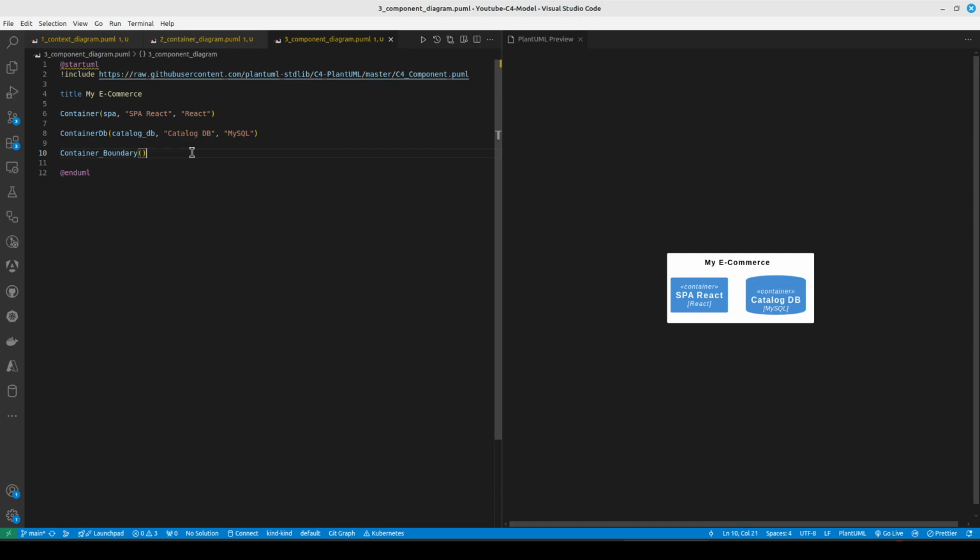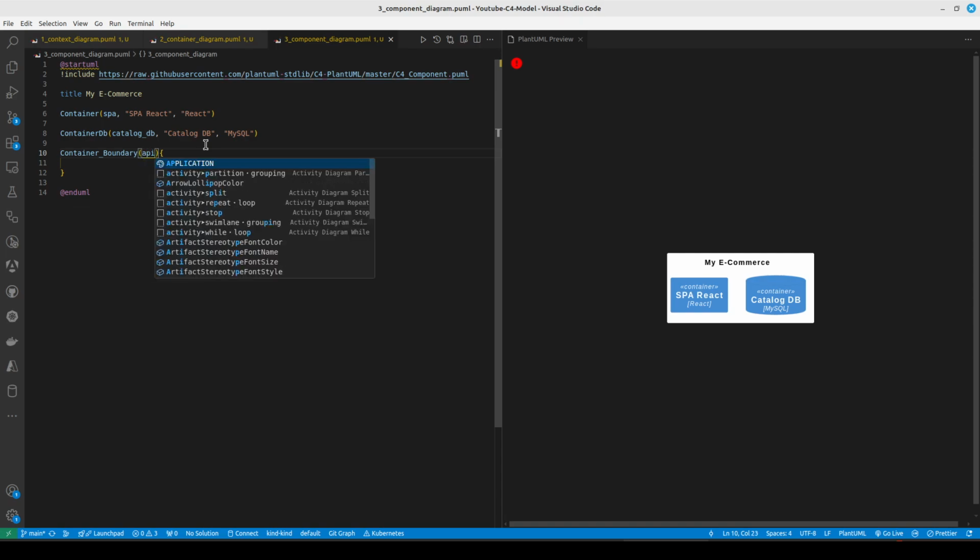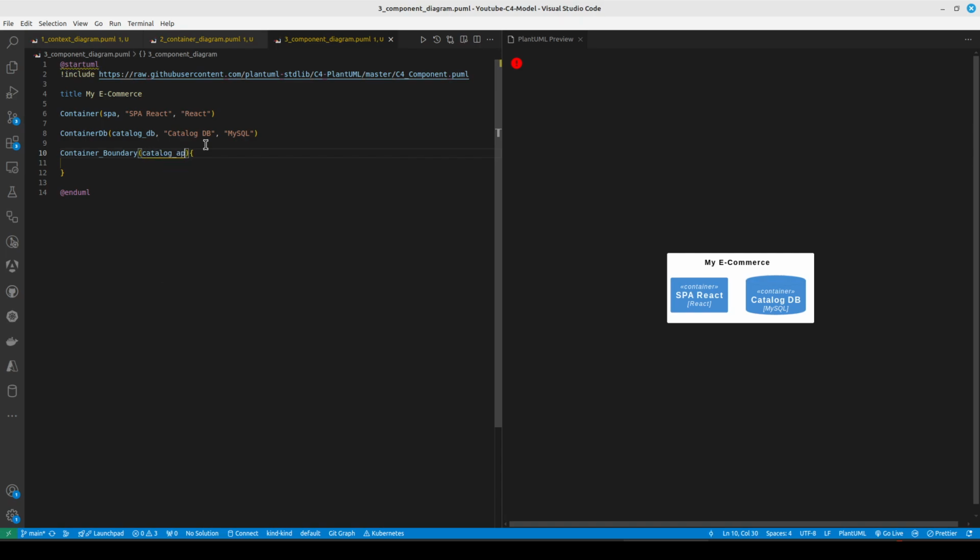Let's open and close our curly braces. We can call this API, or just catalog API. This is our internal alias, and we can give this a label of, let's call it, catalog microservice container.